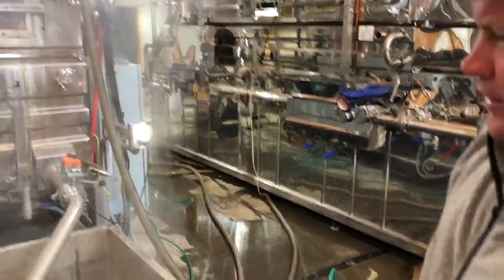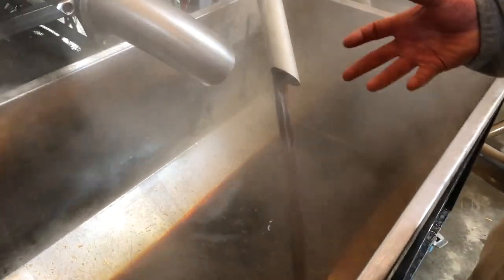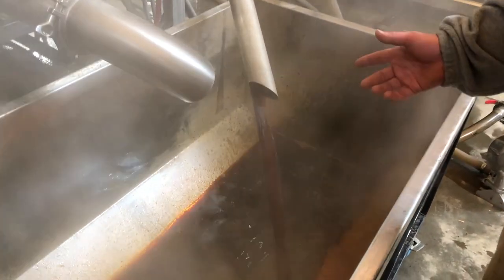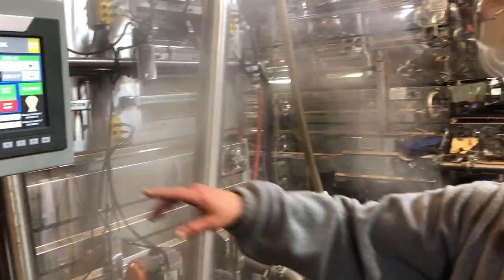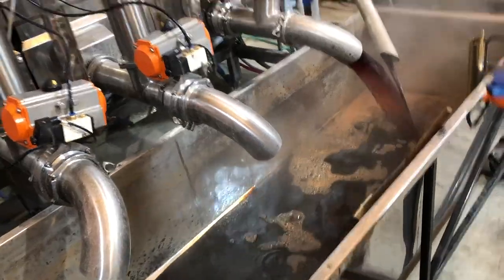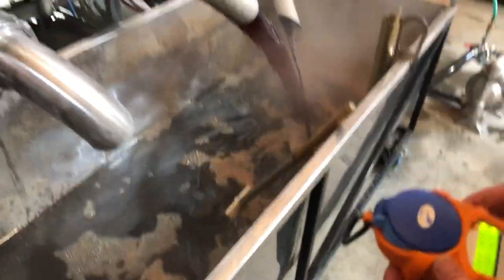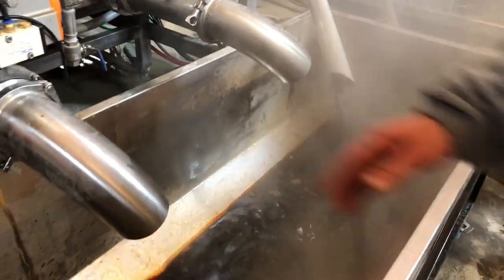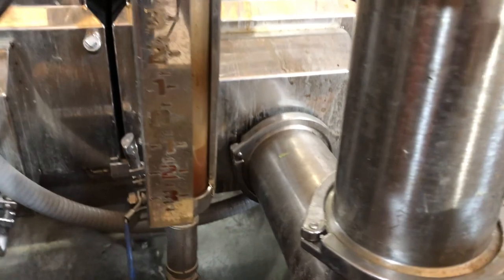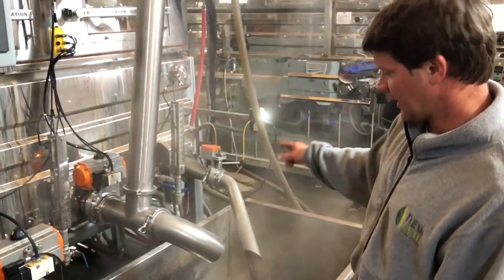We finally got a draw. You can see how it's really dark reddish — this is a later-season birch made on steam. In the beginning of the season it's still red but not nearly as dark. Now that it's coming, it's essentially a continuous draw, staying at about that same 222°F temperature. I overrode the automatic draw after getting it to start to come — I want to see some movement. The level's starting to come down and we're below the steam coils everywhere. You can see the color difference on that sight level versus what's coming out here, and how much it concentrates in that last bit to get from almost syrup to finished syrup.